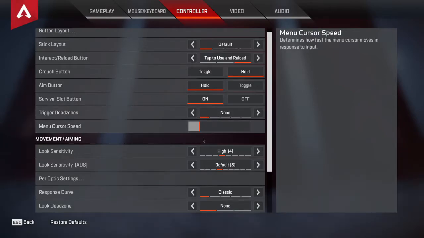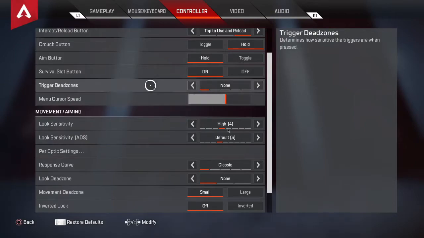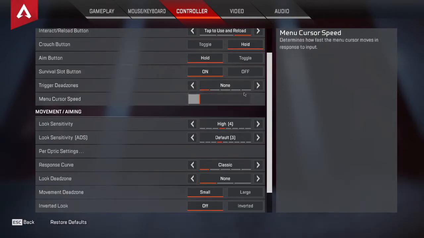Definitely big game changer. So as much as some people would like having a really high cursor to get those really quick armor swaps, I think this is more reliable. Having a lower cursor speed will allow you to have more control, and you will pretty much get the armor swaps faster.